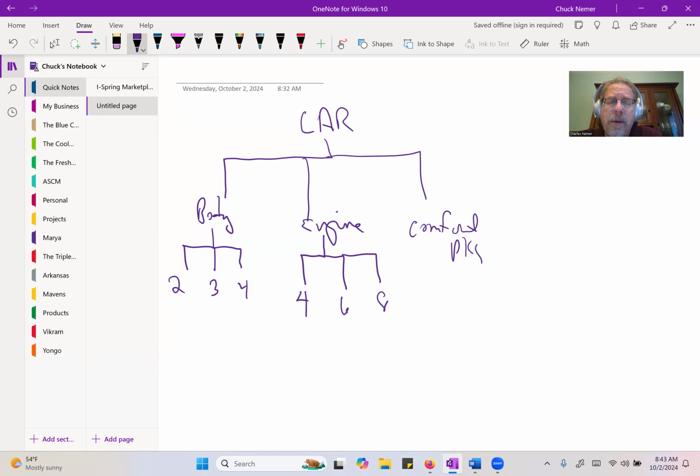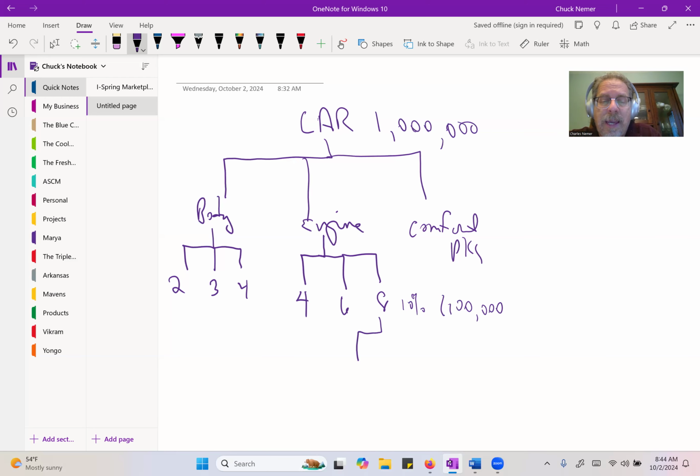Now, historically, we end up using sales histories for the percentages. So let's say in the eight-cylinder, 10% of the cars, so your quantity per is 0.1, are eight cylinders. So if I'm selling a million cars, then 10% of a million cars would mean 100,000 cars are going to be built with an eight cylinder. So that's one level where a person has to make a choice: four, six, or eight cylinder.